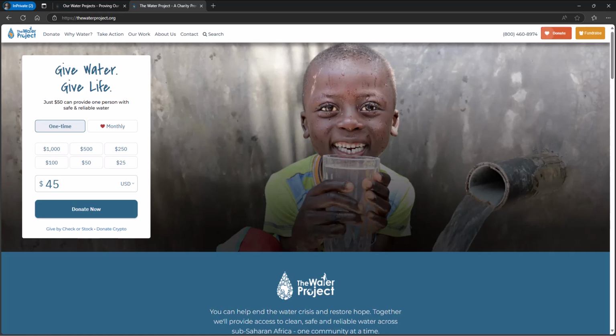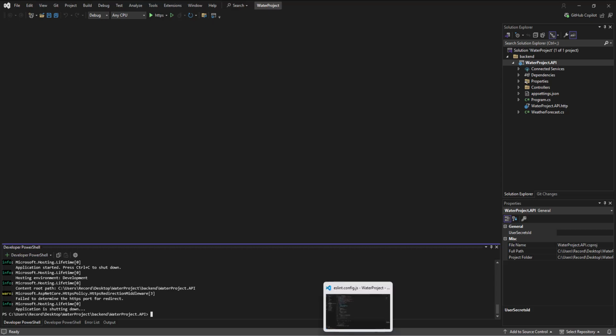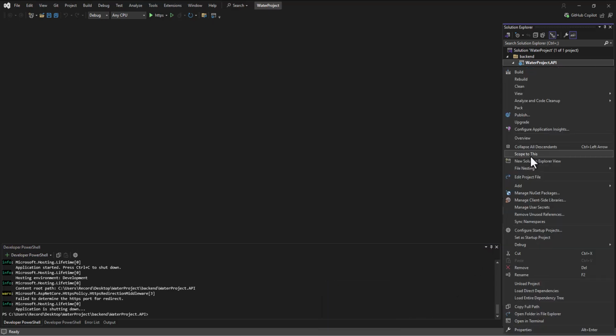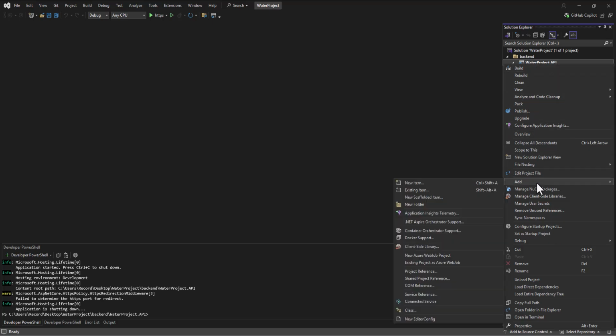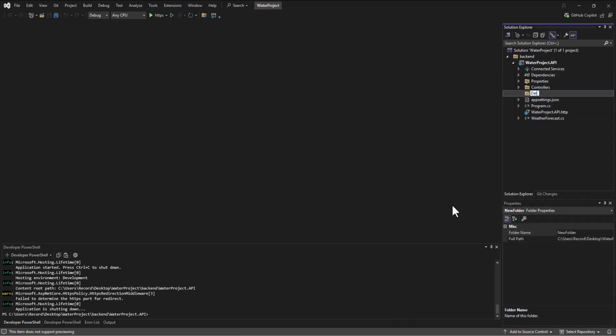But I think a pretty logical place for us is to start by working with the data. What data is going to go into this project? So I'm going to open up the .NET side and add a folder in the project called data. And in there, I'm going to start thinking about what data I want hooked up.